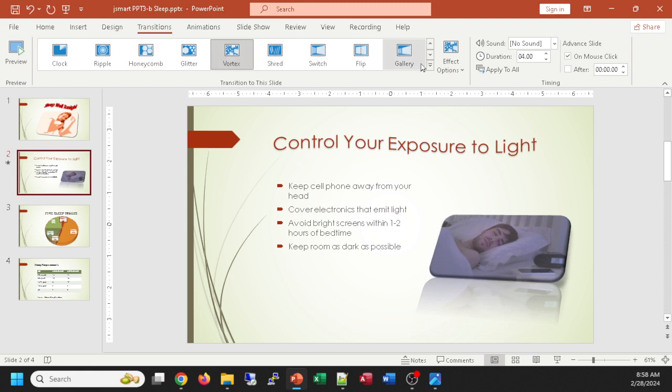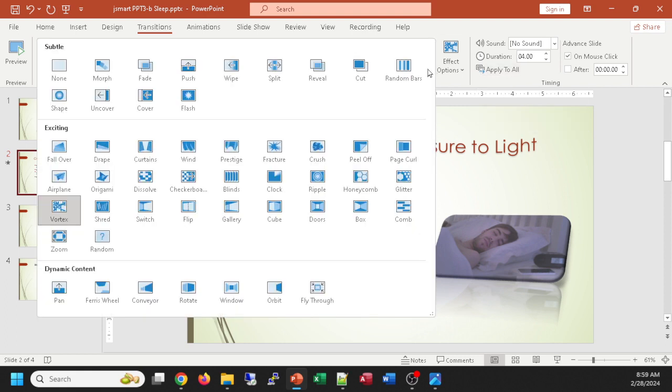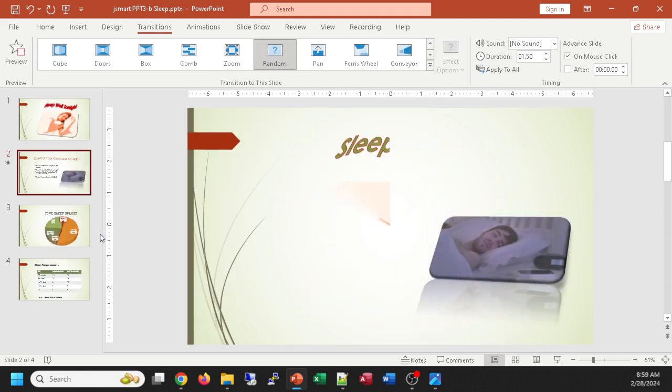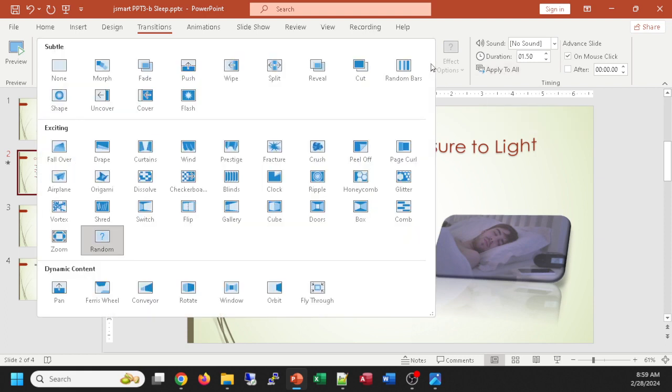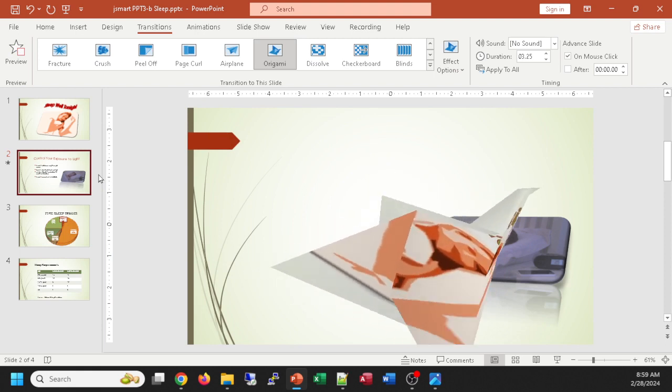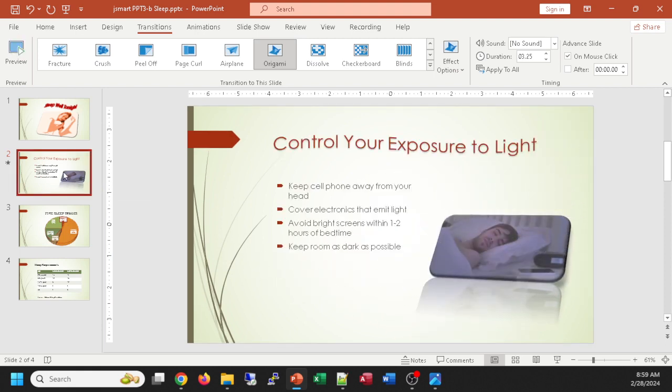I'm going to apply a transition between every slide. Now if I like vortex for all of them, I can come over here and just do Apply to All. If I wanted to surprise me, I can choose random and have PowerPoint decide a random transition between slides, and click Apply to All to have a random transition between all of them. Or if I want to do the origami for them all, I think it's pretty silly. There's an origami that came in with one of the latest versions. If I want that origami between them all, I can click Apply to All, and every slide transition will be the origami transition.